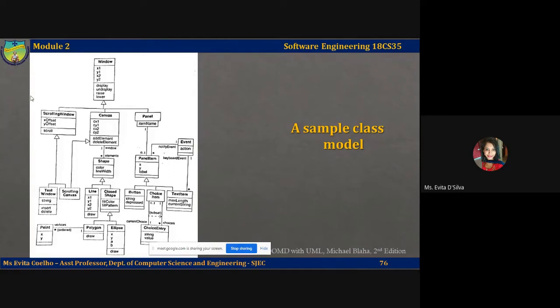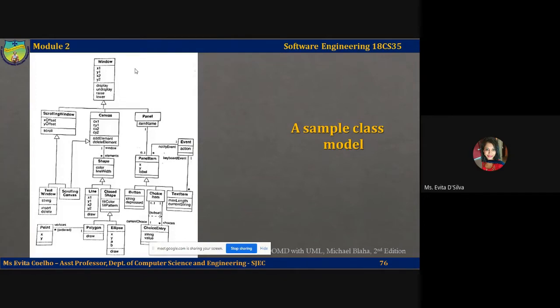So the class Window defines common parameters. These are the parameters, that is x1, y1, x2, y2, and these are the methods, or operations I must say, that are common to all the descendant classes.